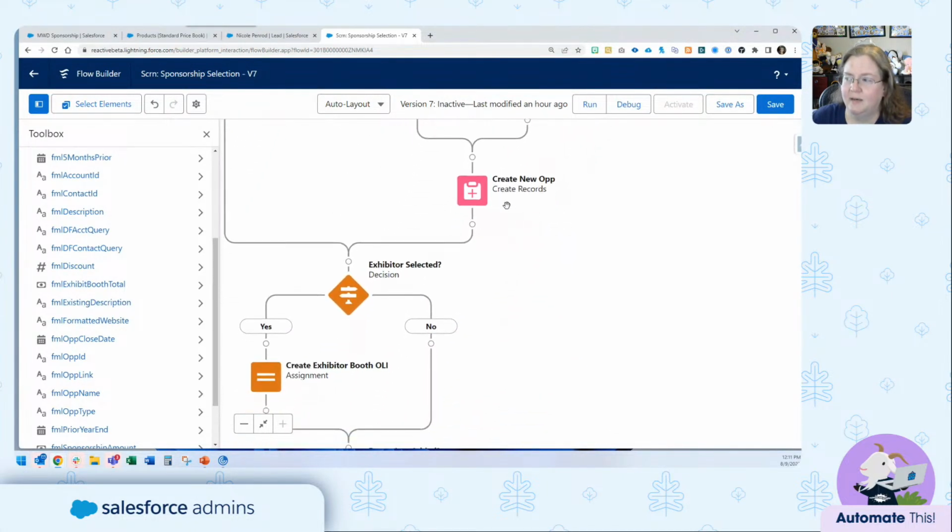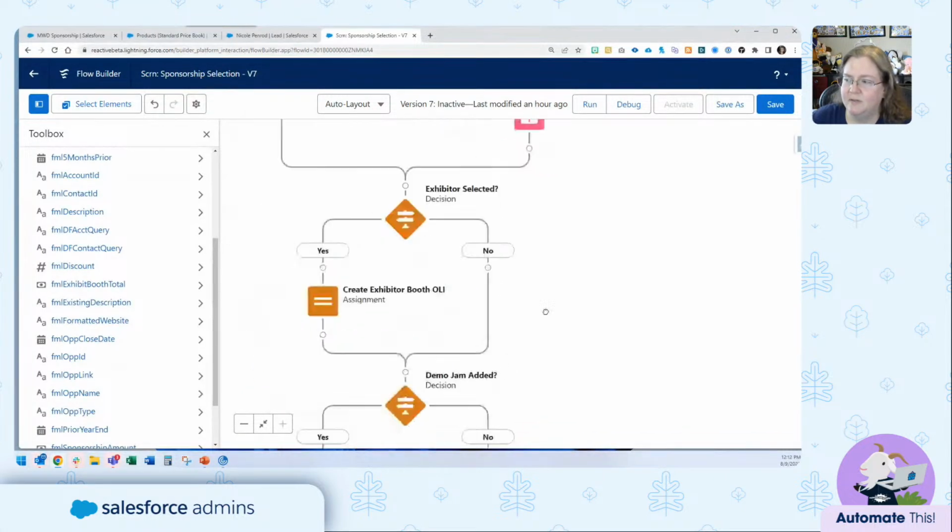So we're going to do that and create all of those same fields plus a few more and associate it to the appropriate account. Now, the beauty of this is when you create this op, the point of contact actually becomes your primary contact role. So I did not need to do that independently. It was part of this create op process.